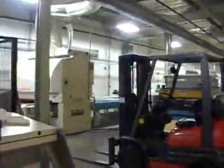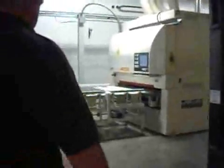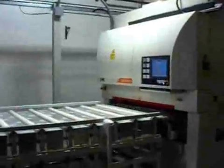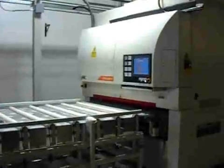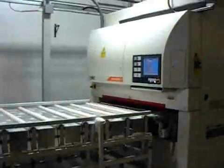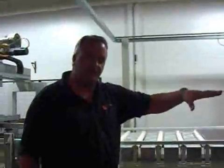How long is this line, Matt? This line is 260 feet long. And your previous older line is how long? The previous line, including the packaging equipment from end to end, is nearly 500 feet. Now, the packaging equipment on that line also serves this line because it accommodates five-foot wide material, so this line does not have packaging equipment installed on it. You're going to take the units off the end and put them on the packaging machine for the other line.